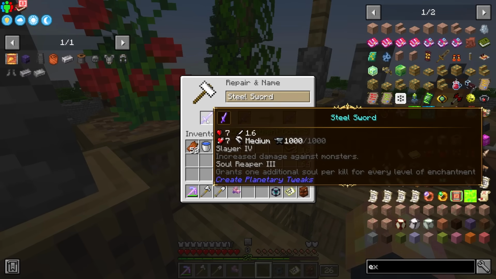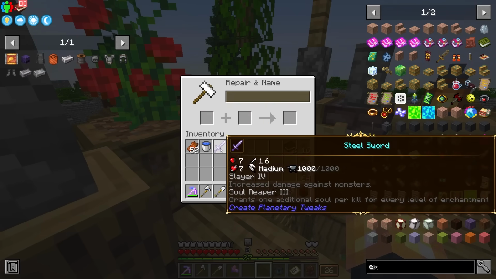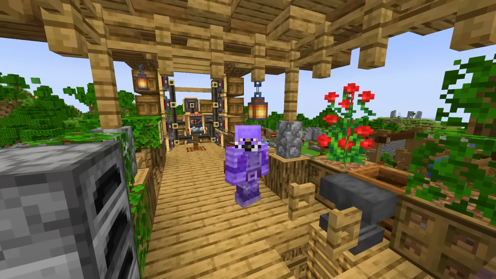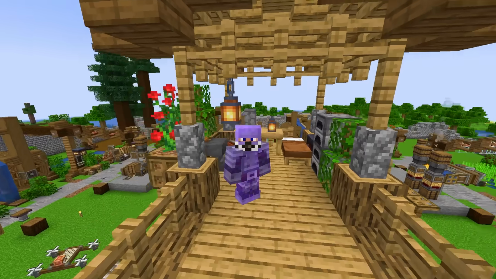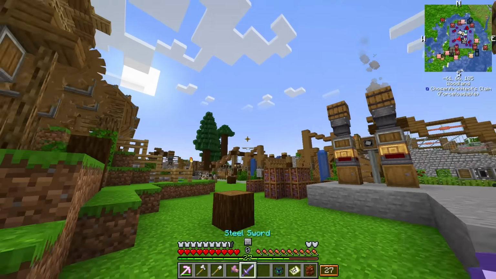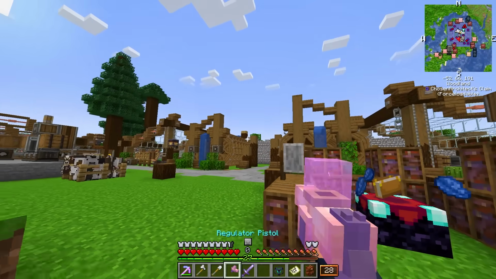Ooh. You know what? I might just keep the Slayer and the Soul Reaper. Soul Reaper's going to be nice for getting into the mob farm mod, which is the souls mod in here. Not souls, I mean spirit. I still don't know how much we're going to even use this sword. This thing is ridiculous now.